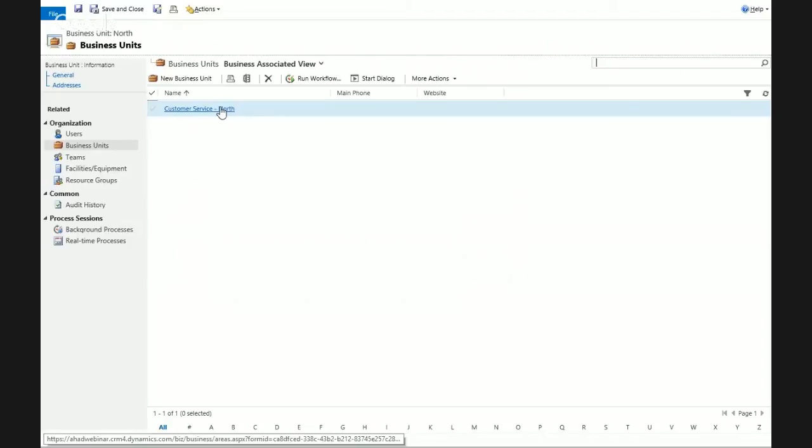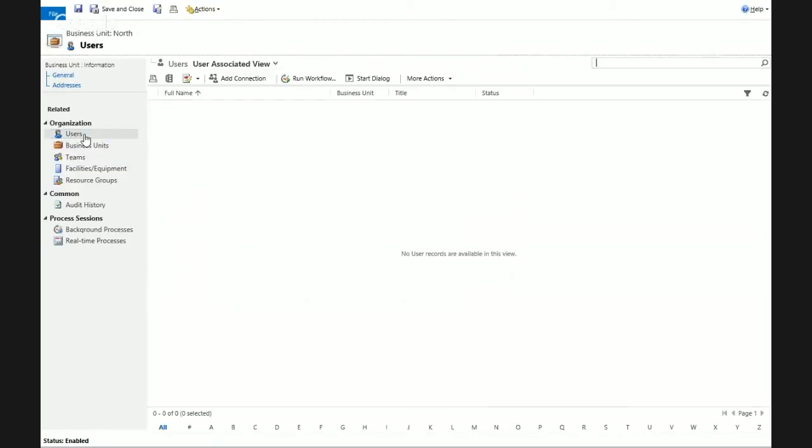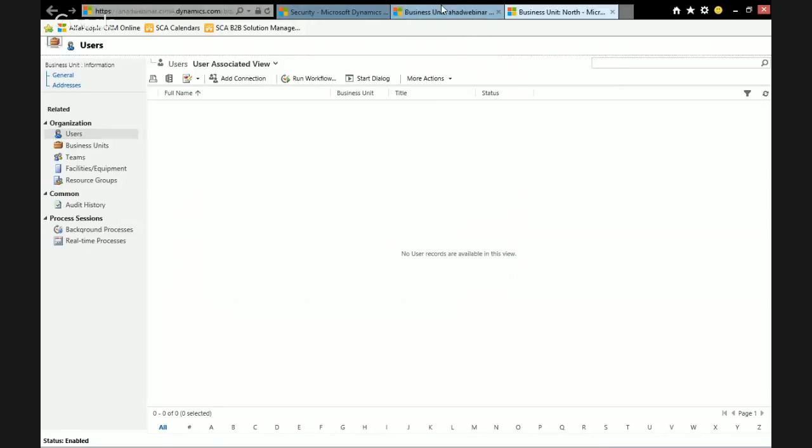Having said that, let's move to the users part. Let's take one business unit and start creating users under this. This is something that is implemented differently for online versus on-premise, and of course there's a reason. In on-premise, you are looking at the Active Directory of your own organization.